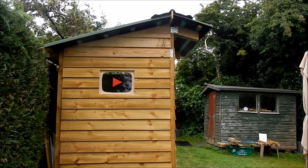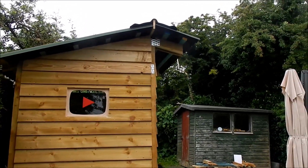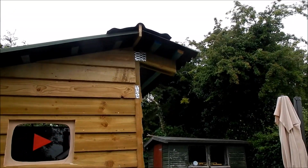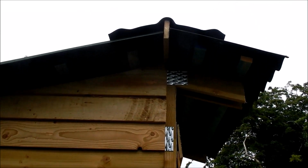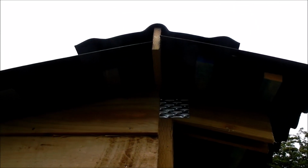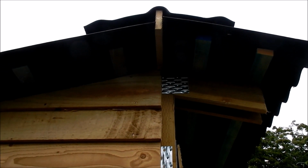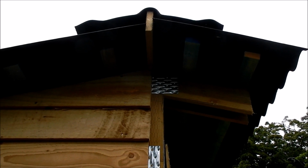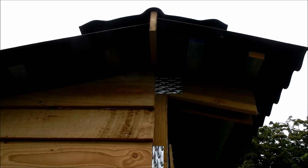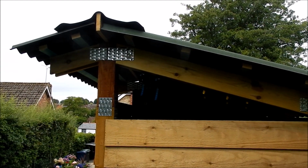Now I expect you've also noticed my new front overhang. I've put an apex roof on this thing, so it's got the apex sheet. The lighting's a bit tricky there, but yeah, so the roof rises up on one side, falls back down the other, and the apex sheet caps it off. Let's try this from the other side. Yes, I think you can see it from this side.